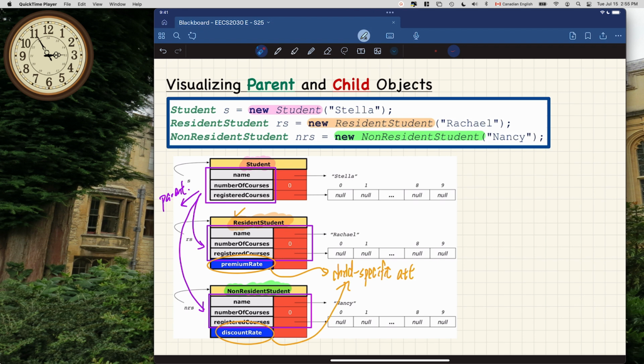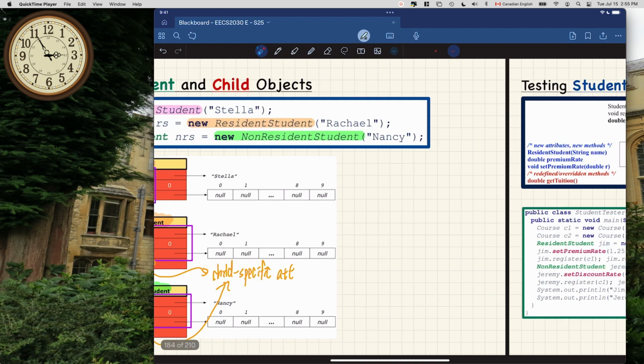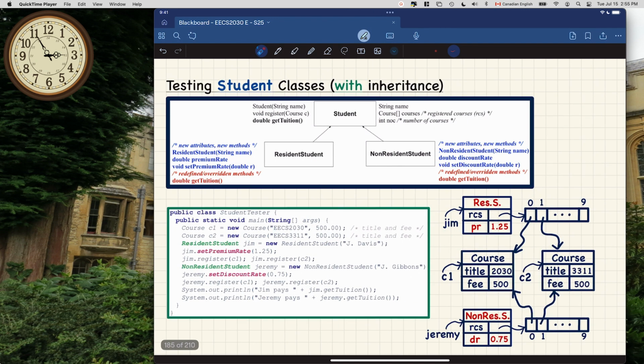So having said this, you will see on the slides that we also have some tester right here, just to show you how you can trace the code. So you can see we have resident student, we have premium rate. We have non-resident student, we have discount rate. So I'm just going to highlight certain parts, and you can try to do some tracing yourself. For example, you can see resident student, which is the dynamic type right here.